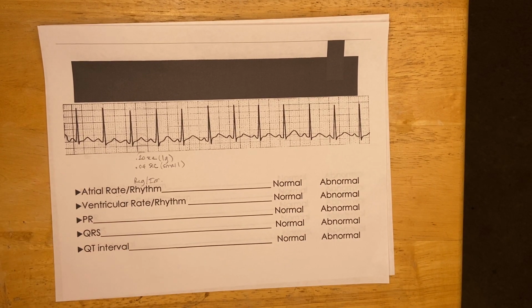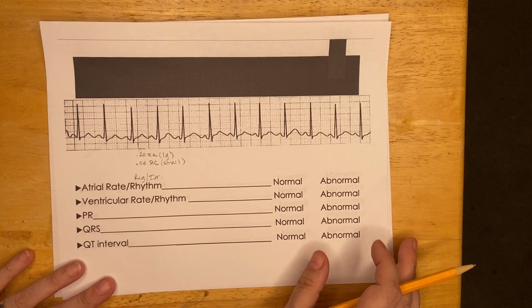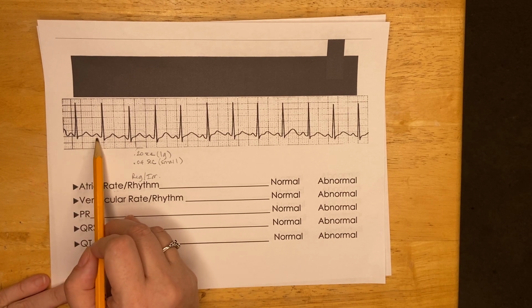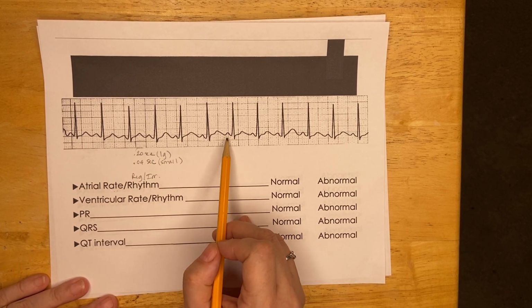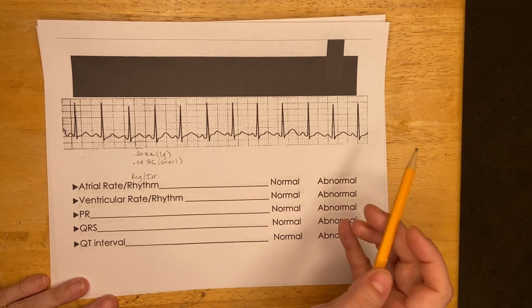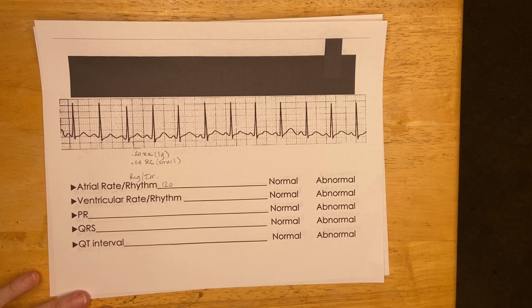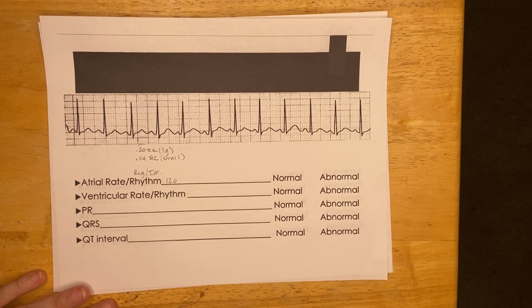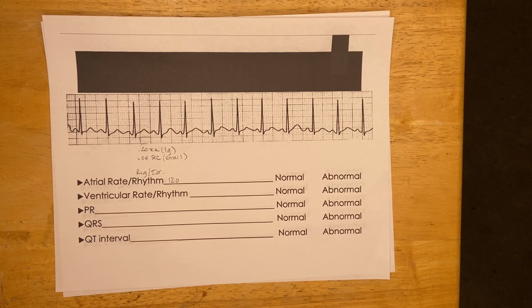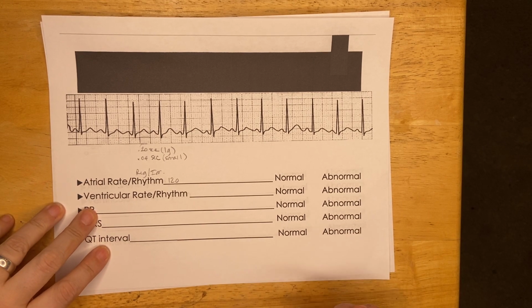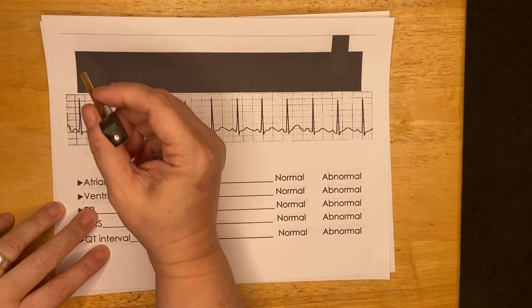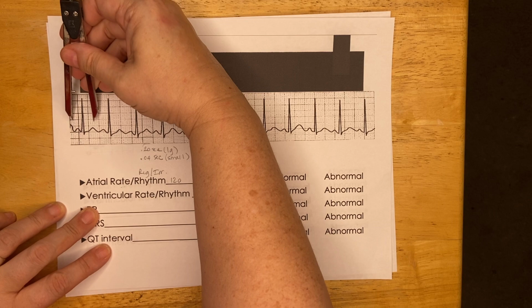So my first task, this is a 6-second strip or pretty close to it, so I'm just going to count how many P waves I've got on here. 1, 2, 3, 4, 5, 6, 7, 8, 9, 10, 11, 12. I've got an atrial rate of about 120. Okay? I should not just look at the strip and eyeball it and try to decide if I think it's regular or irregular. Best practice is to measure it. So in this case, I'm going to use my calipers, and I'm trying to make sure that you can see this here.